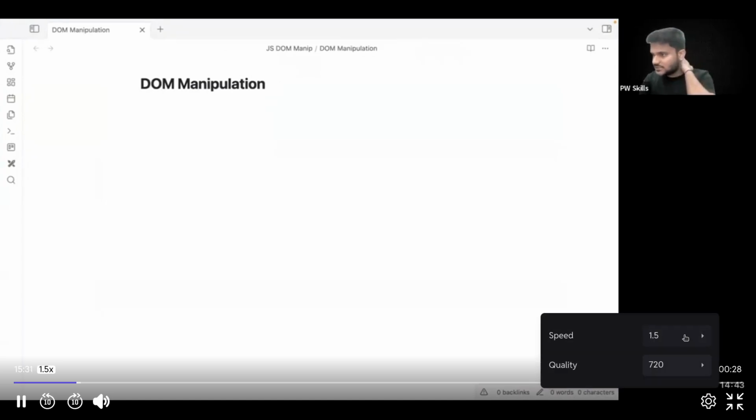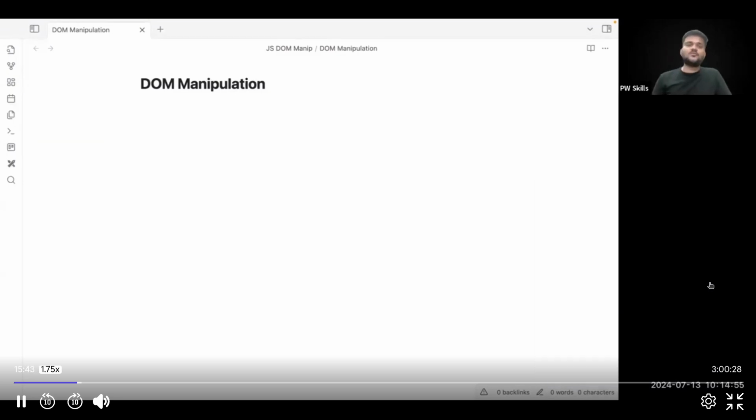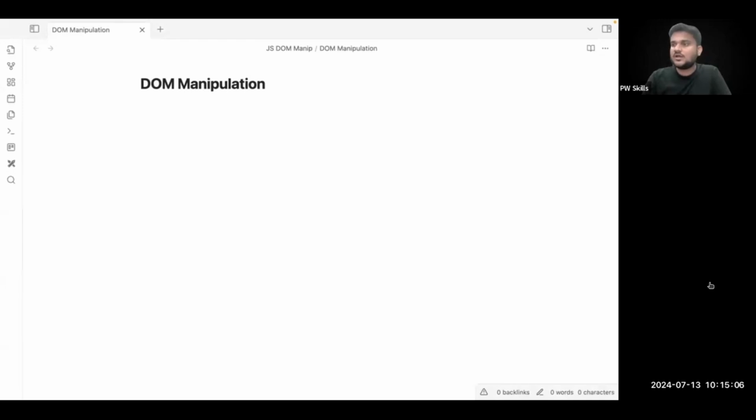So let's start our discussion. FYI, formally, technically from today we are going to continue your dev part, and we are starting with the front end. Before we reach React, you need to know a lot of concepts around DOM manipulation in order to understand things in React properly. A lot of your interviews will also depend on these concepts, so it's going to be extremely important for you guys to understand. Make sense, everyone?